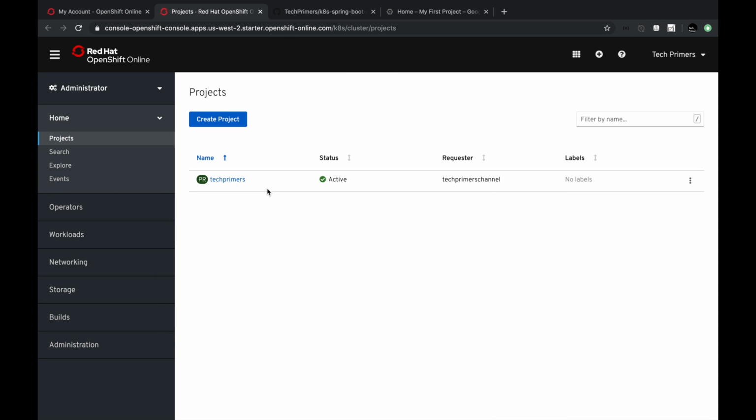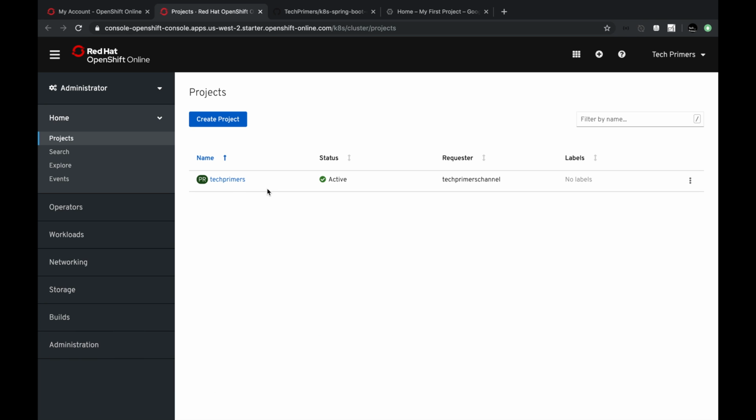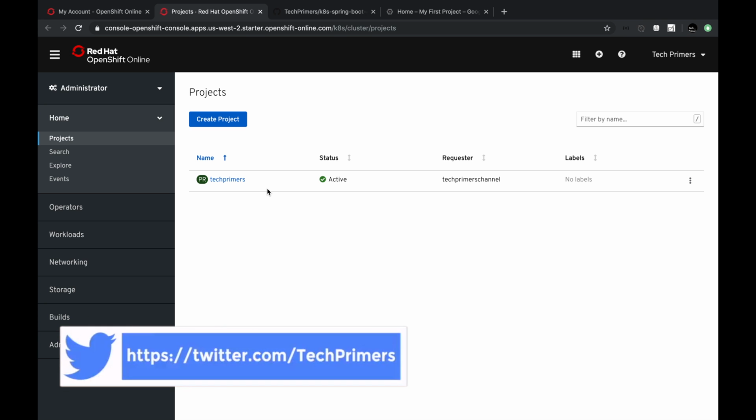The easiest way to deploy a container inside a Red Hat OpenShift cluster is using their web console. In the last video on the Red Hat OpenShift introduction, we saw how we can deploy a Hello World application. In this video, we are going to see how to deploy a Spring Boot application inside OpenShift. In fact, both are almost similar. The only difference is the image is different.